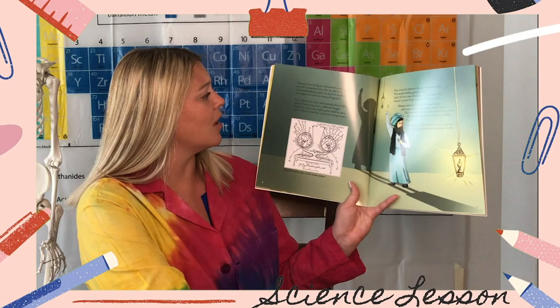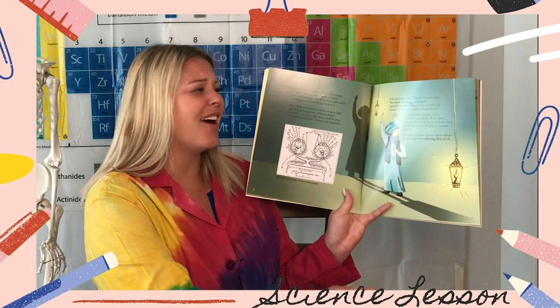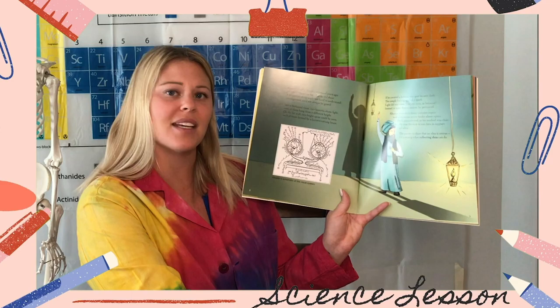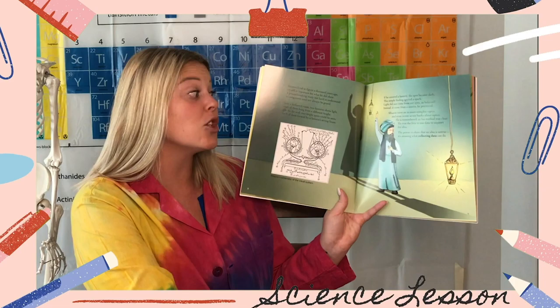If he covered a lantern, the spot became dark. This simple finding ignited a spark. Light did not come from our eyes, as believed. Instead, it came from the source, he perceived. Alhazen went on to complex topics and even wrote 7 books about optics. He remembered all as his methods was clear. He was the first to use data to support his idea. The power to show that an idea is untrue. It's amazing what collecting data can do.